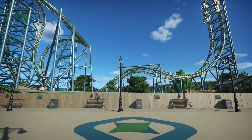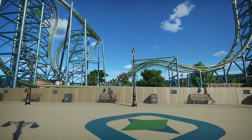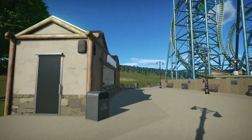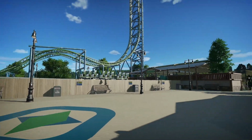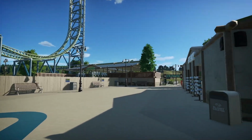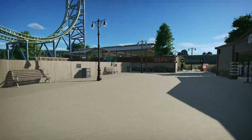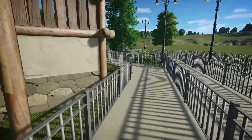Alright, so it's been about a month since the last update, and, well, the coaster's been finished for almost a month. I just haven't chosen music until today, and I think I like the music. It makes the coaster seem very epic. I really like it. But yeah, so Colossus is now finished. The station is finished. I don't know if I showed you that last update.